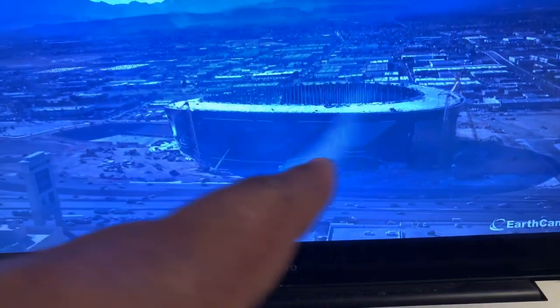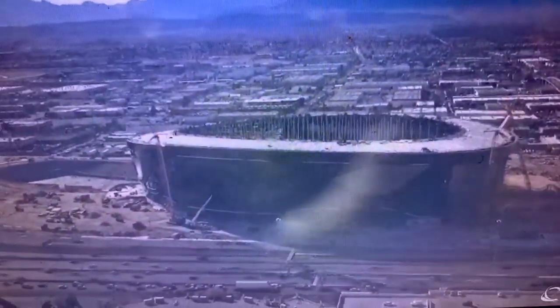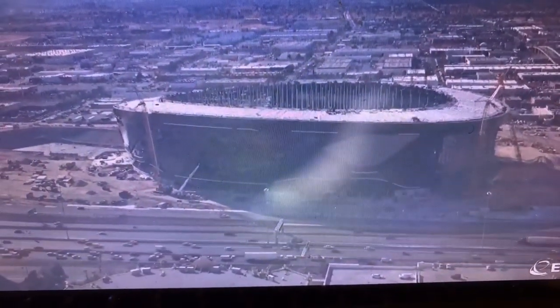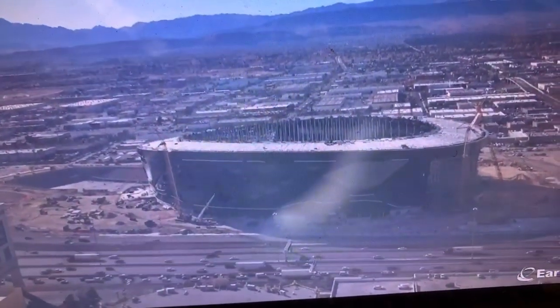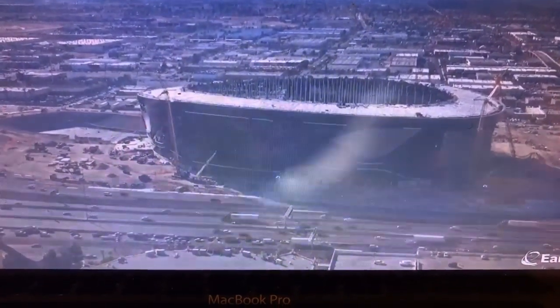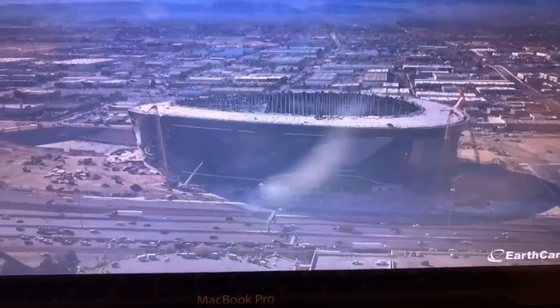But I digress. Now, let's come back to this. I want to show you something else before I go away. I want you to note that there are few workers here today. Right now it is, what, 4:50, almost 5 o'clock. Okay, there's one person there. You can see them walking along here, but more like a tour. There are not a lot of workers today, and today is not a holiday. It's after the Oscars, right? I think there is some other reason why there's so few workers there. There are far fewer workers here than at SoFi Stadium, and that's the other thing that concerns me. If you're trying to fast track this, if you're trying to finish things on time, don't you need more workers? I think so. You don't have a full complement here.